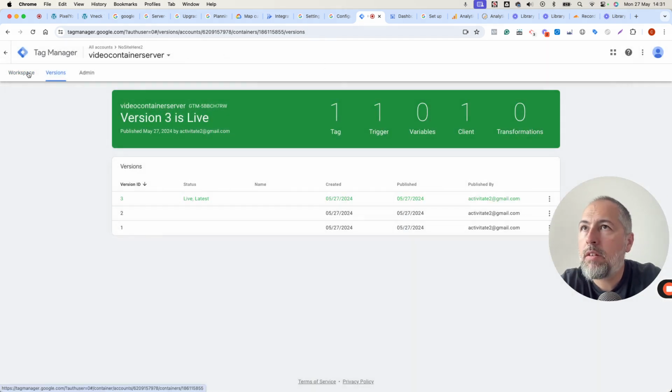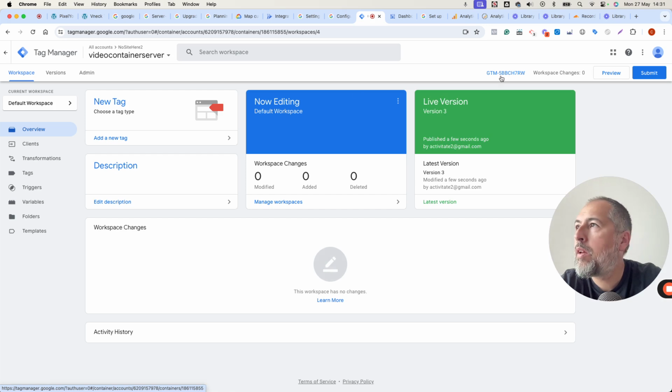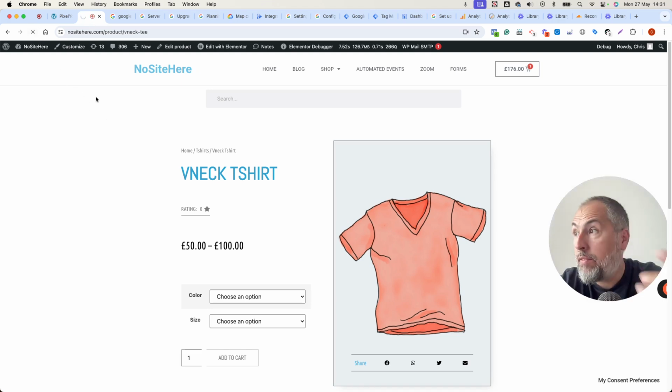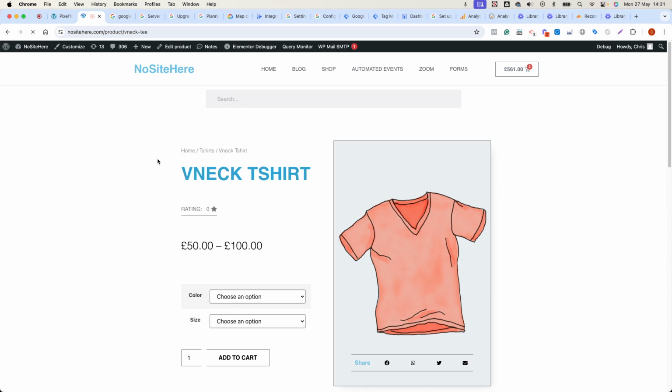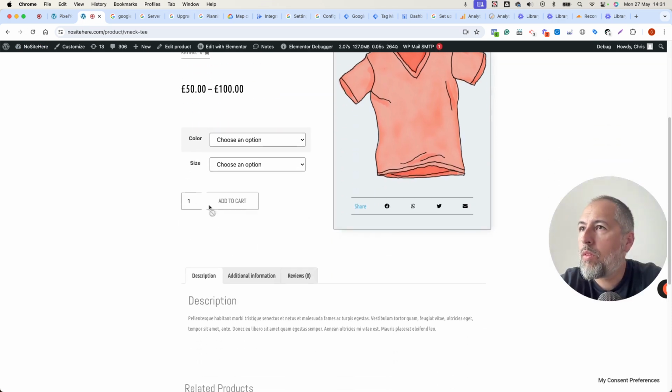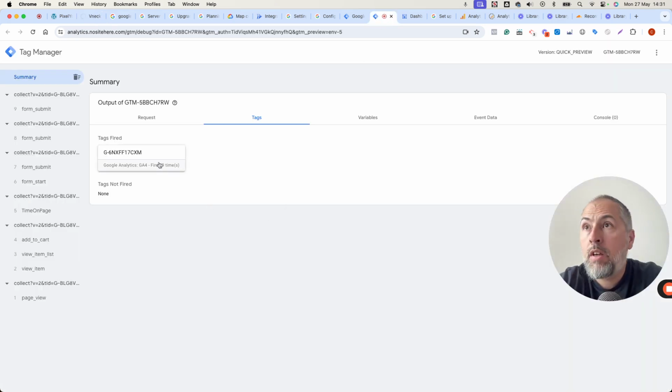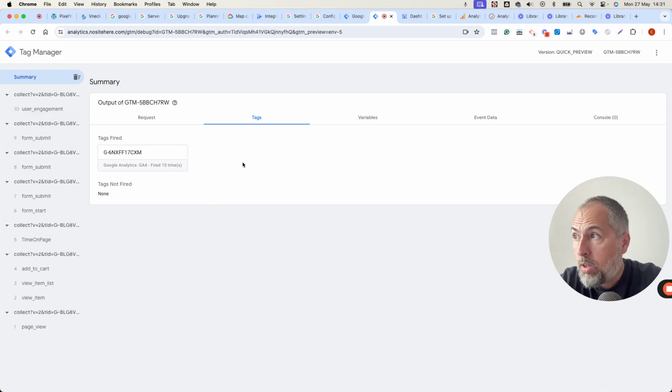Okay, and now let's test this new setup. Preview. Okay, it's correct. This is the URL we want to test. And simply go back to your website and start to fire events. Browse your website and trigger events. We want to send some data, and it works. So, okay, we have events, the tag is fired, everything is fine. Now we have a proper setup with first-party cookies.